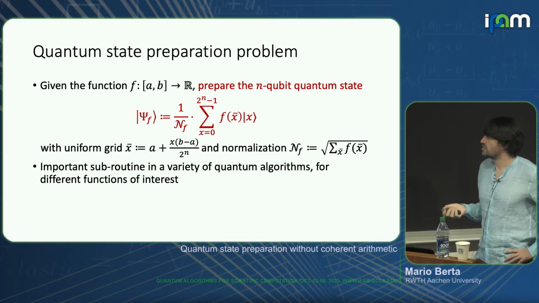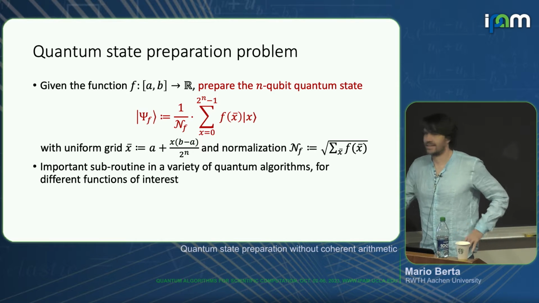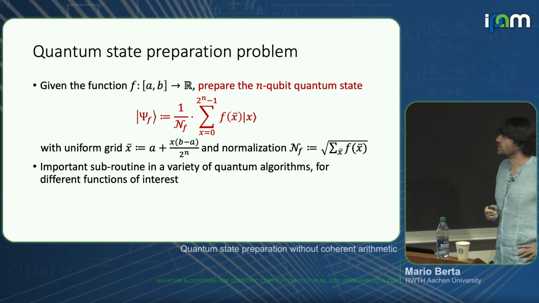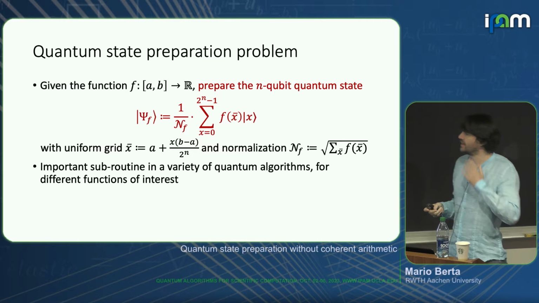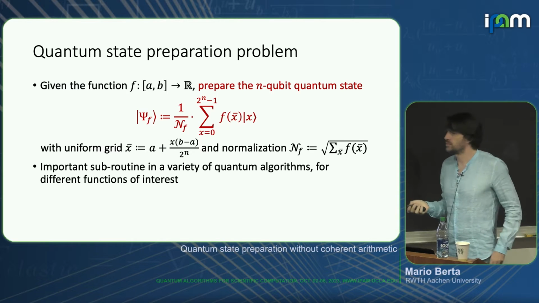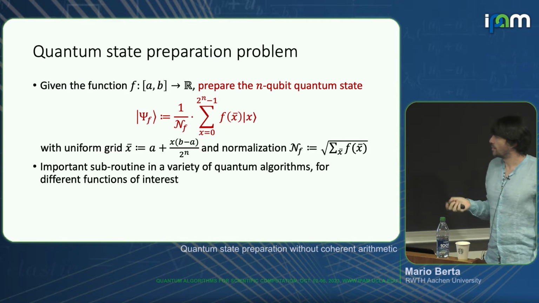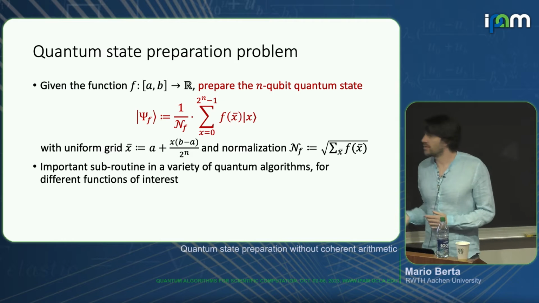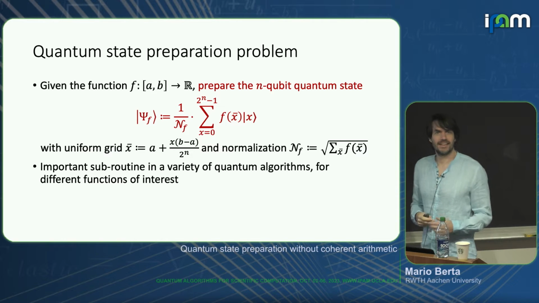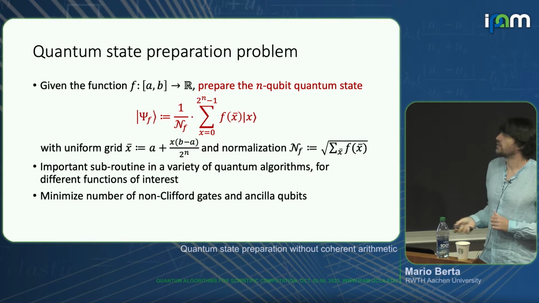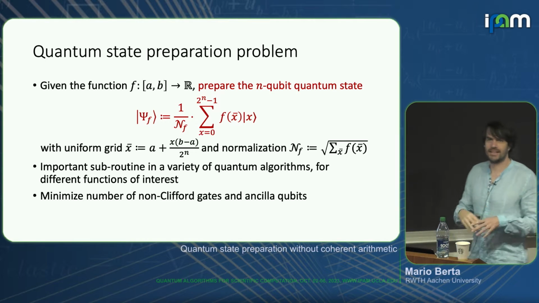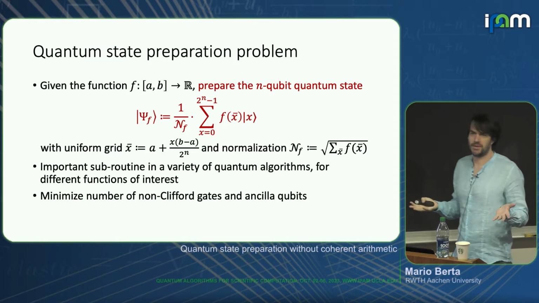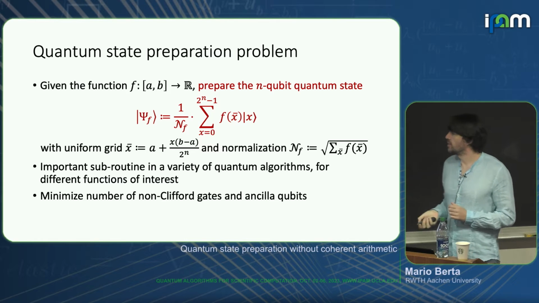Good, and yeah, people tell me this is an important subroutine, depending on what function you look at, in quantum algorithms. So it doesn't solve itself some computational problem necessarily with some quantum speedup or whatever. But that I would say is also an advantage of this problem because you don't have to compete with any classical algorithms, right? You just want to solve this problem once and for all as efficiently as possible, and then this is surely useful, and you can use it for your purposes.